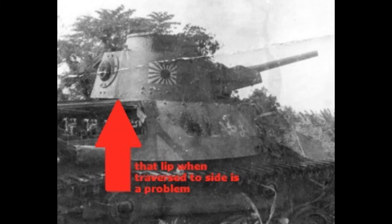The turret ring is one of the biggest sources of issues when it comes to protection. My favourite example of poor turret ring placement is the Type 95. In a video published by the US Army, it was actually encouraged for an infantryman to run up behind the Type 95 when the turret is at a certain angle, and place a rock or canteen just under the turret ring, which would actually wedge in the back of the turret and jam the whole thing.